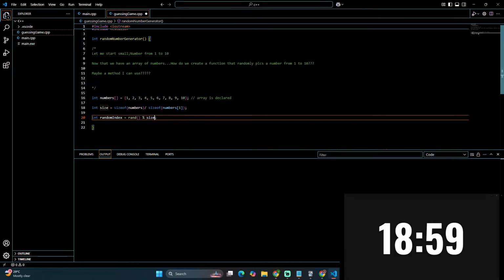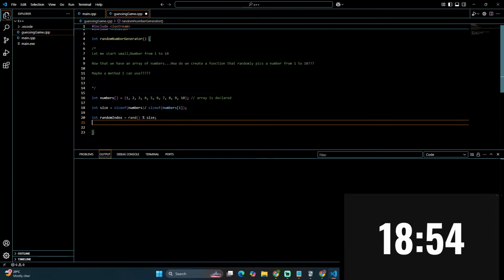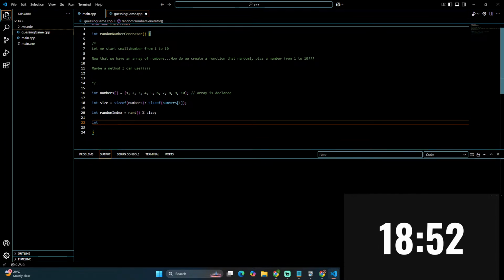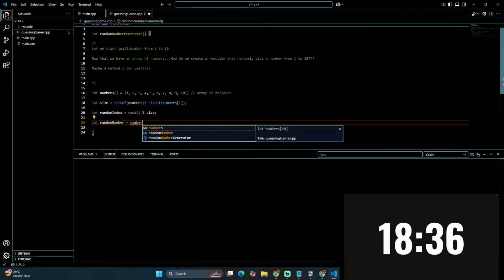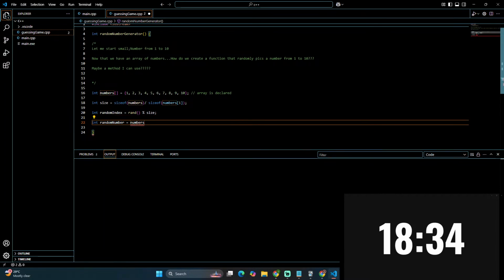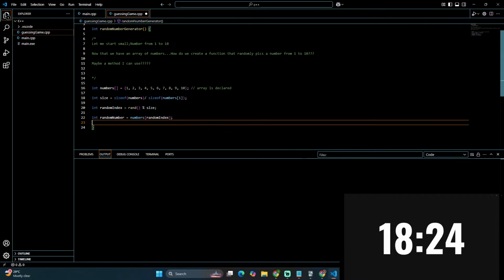I think that's like that, right? Then random number, since this is all whole numbers, we're just gonna use int data type, right? Then equal this to, call your array, then give a random index, then semicolon. There we go.